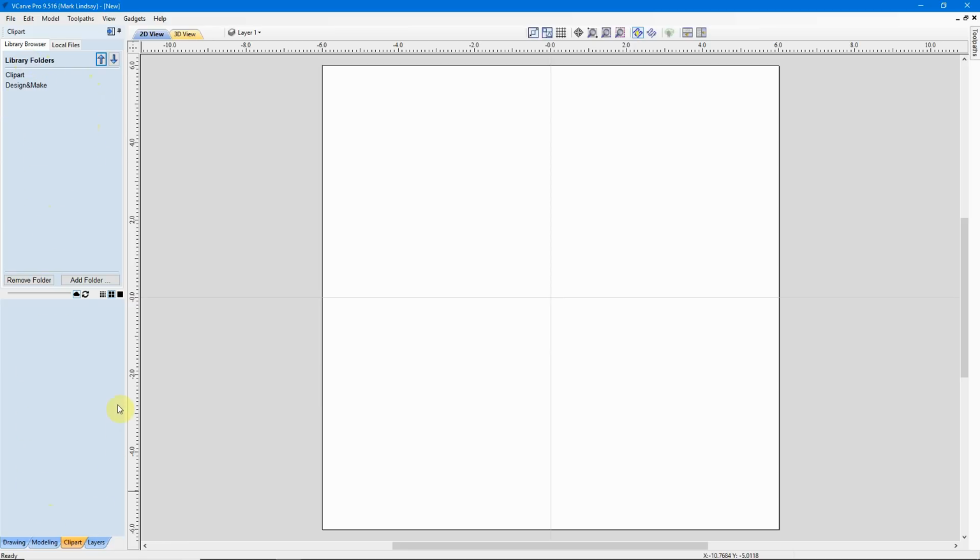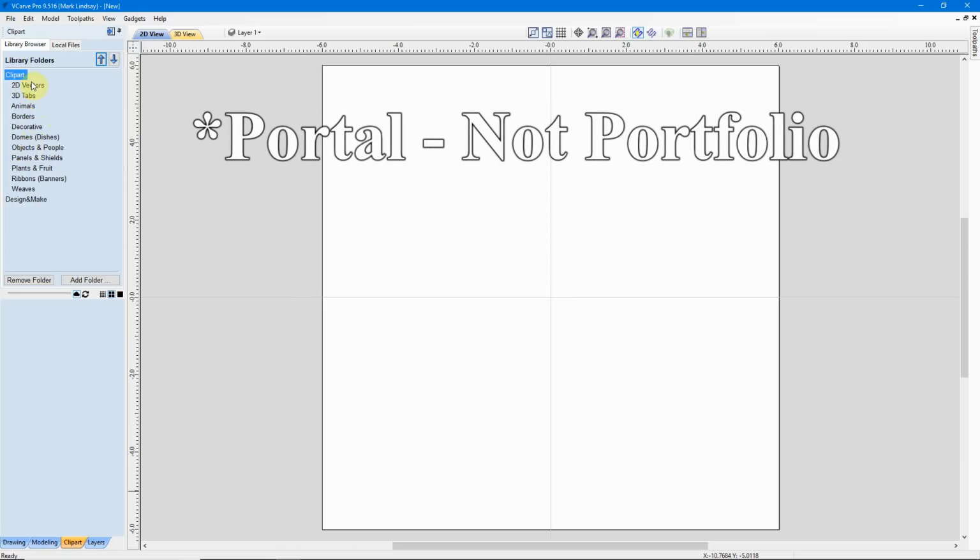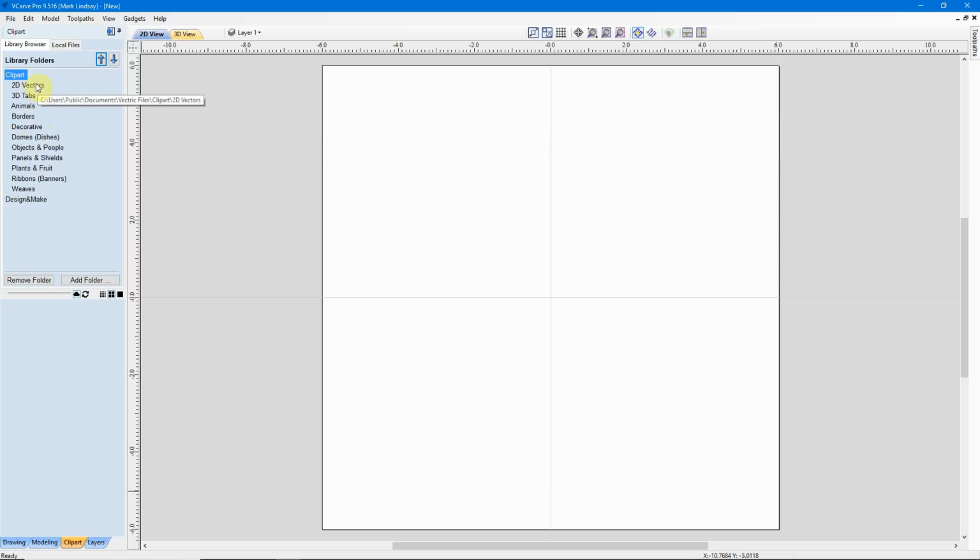Down here we will have a list of files. It's broken up into two sections. This section, Clipart, I have downloaded all of the Clipart that's available to me through my V & Company portfolio. And it's broken up into various different categories.